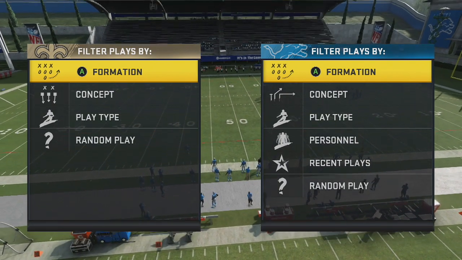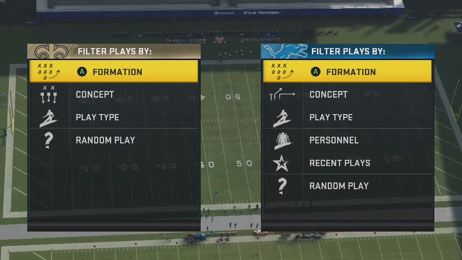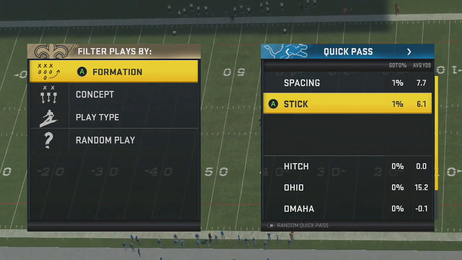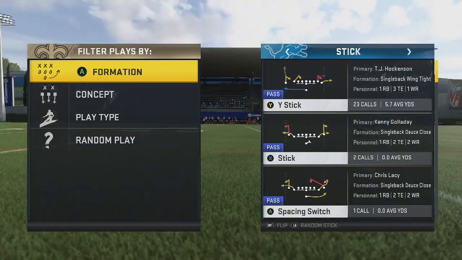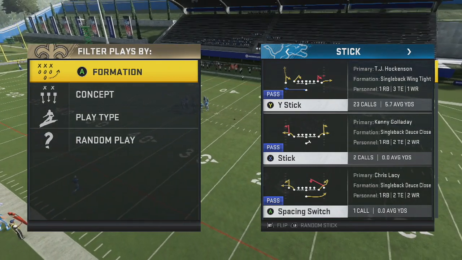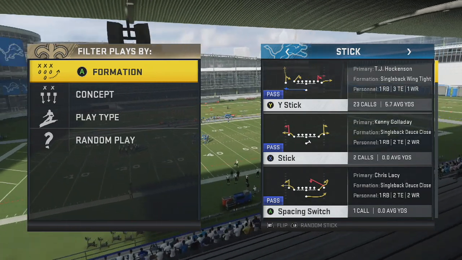Generally speaking, I'm looking for option routes from the stick concepts. So if you pull up your playbook and go for the passing concepts and go for the quick pass stick, you're probably going to find the routes I'm talking about. Now, I'm really looking at, if you guys see here, the Y stick play. You guys can see that right tight end, that is kind of orange, how his route is a bit different than the others. Those are the stick routes I'm talking about.